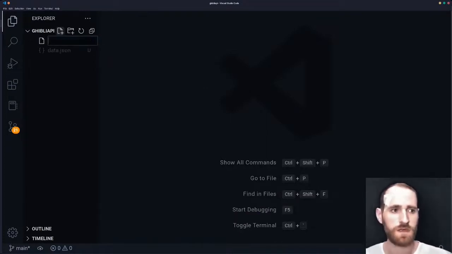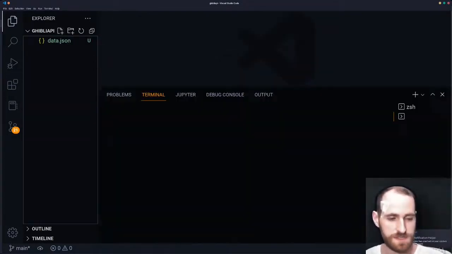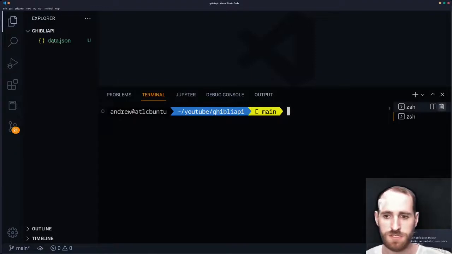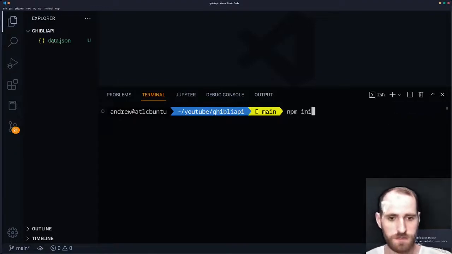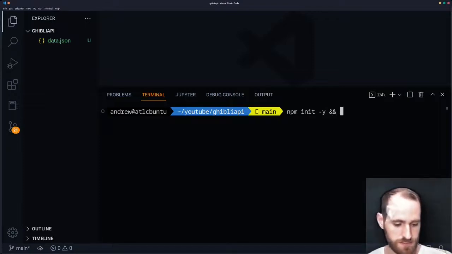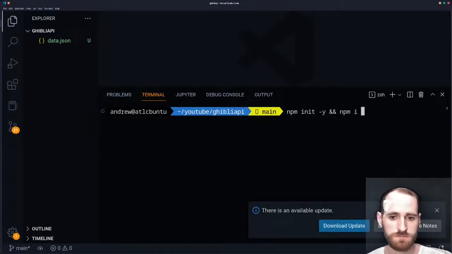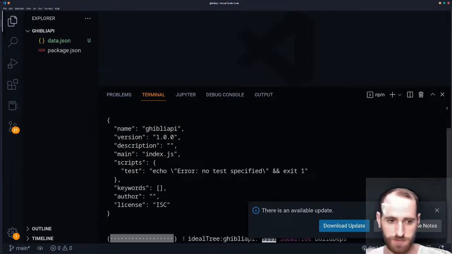Alright, and I'm going to go ahead and initialize this as a node application, so that way we can start installing some packages, get some nice little package management going on with this. Also going to go ahead and install Express and its types, because we are going to make this in TypeScript. Which means after all that, I'm going to initialize it as a TypeScript project.